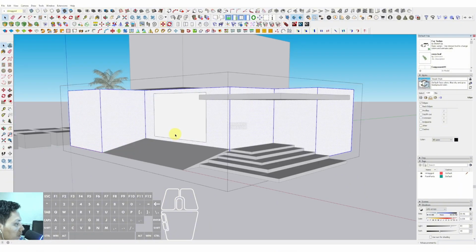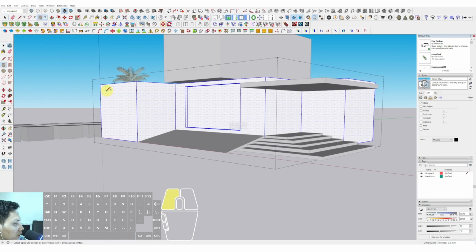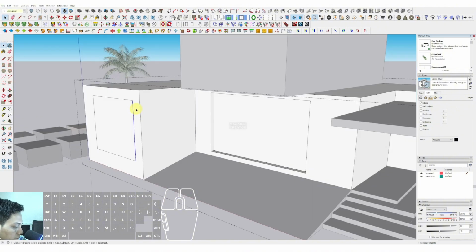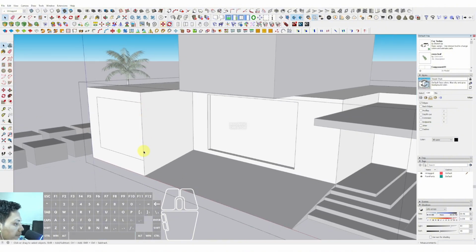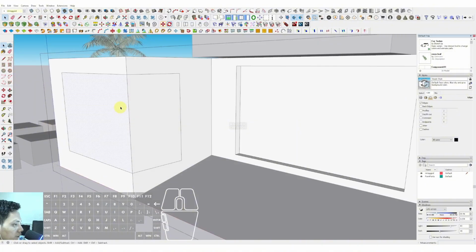We can add more openings in here and push it to the back over there, and we can make other openings in here, and also we can put the line on here, place it on this position, select the line, and move it up again in here. Then we can also push it to the back.